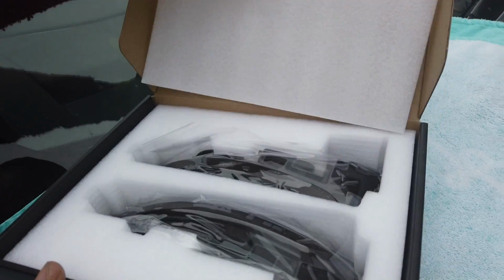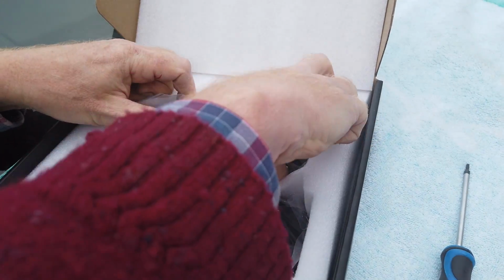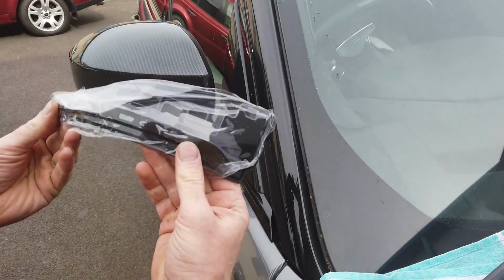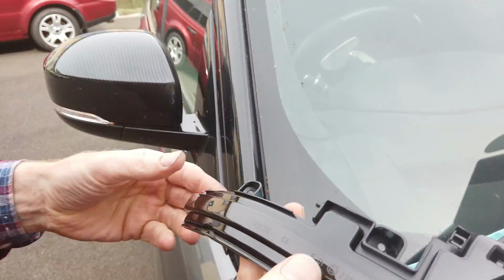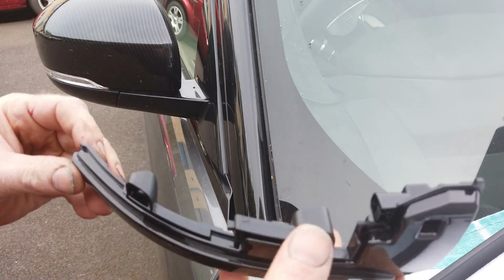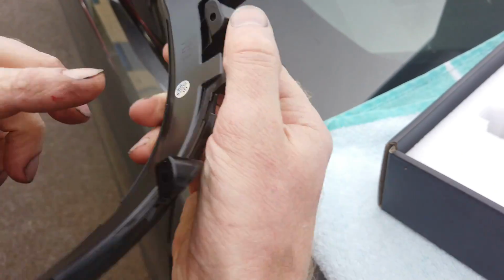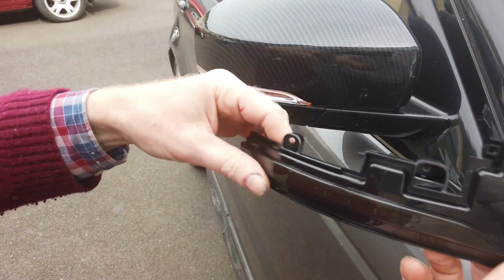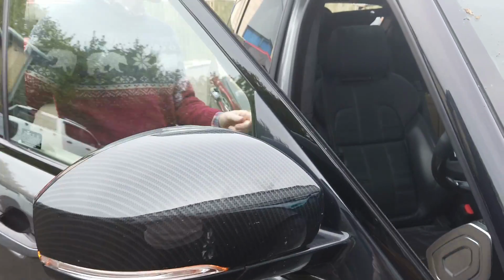Right then, here we go. Oh, unboxing video. Right, so in the packet you will get 2 of these. So it's a little bit of a bigger module. And that one doesn't look like that. Oh yeah, it does. That's that side. So it's got a cover on it. They're CE marked. Look, they've got an E mark, so they're all totally legal. And it's got right hand on it, so you know it's the right one. And we are going to have a go at installing that in there. Now let me turn off the indicators and let's have a go at doing this.